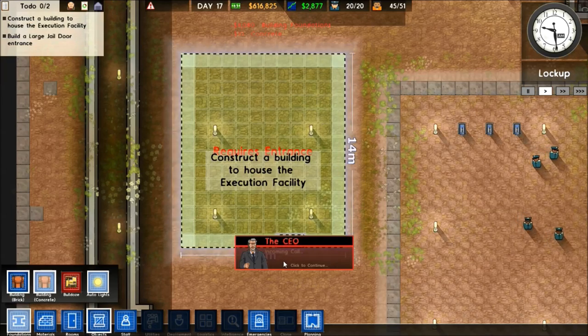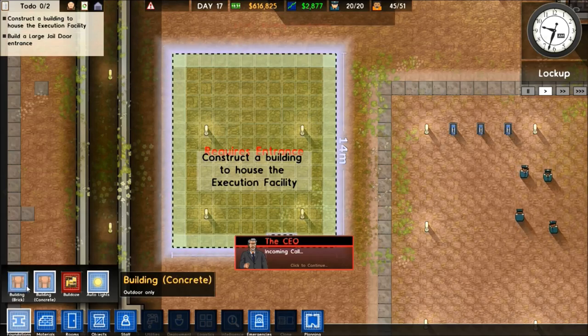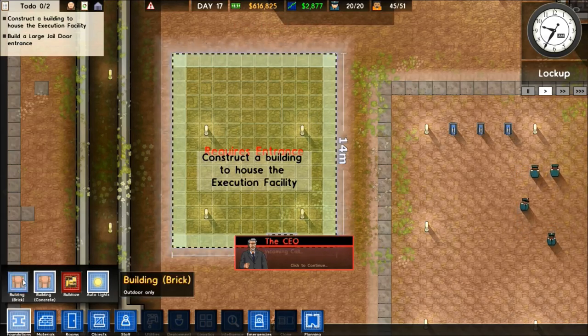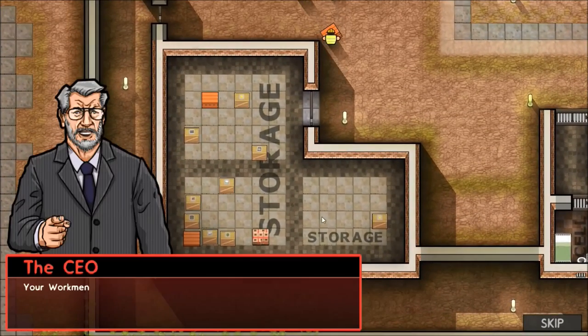Oh, there we go. But yeah, we click down here, foundations, and then choose what we want to build it out of. And drag and drop to build rooms.